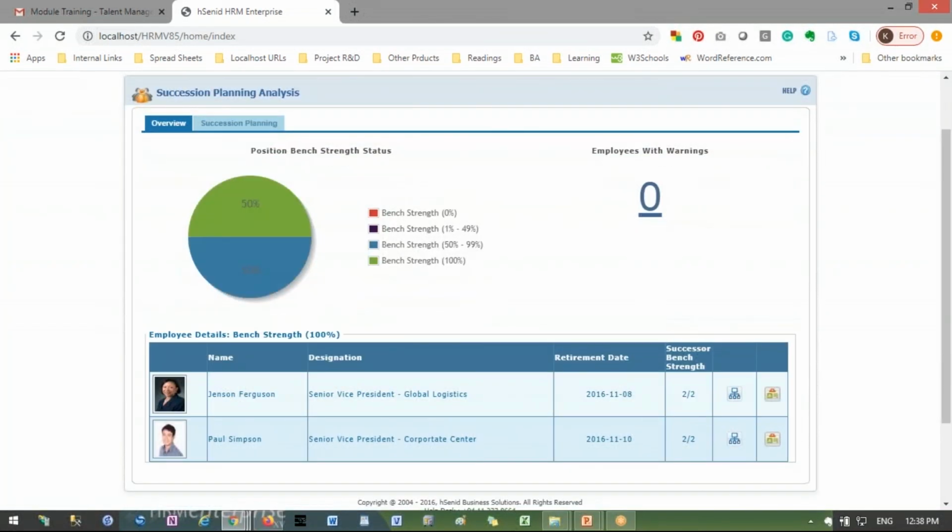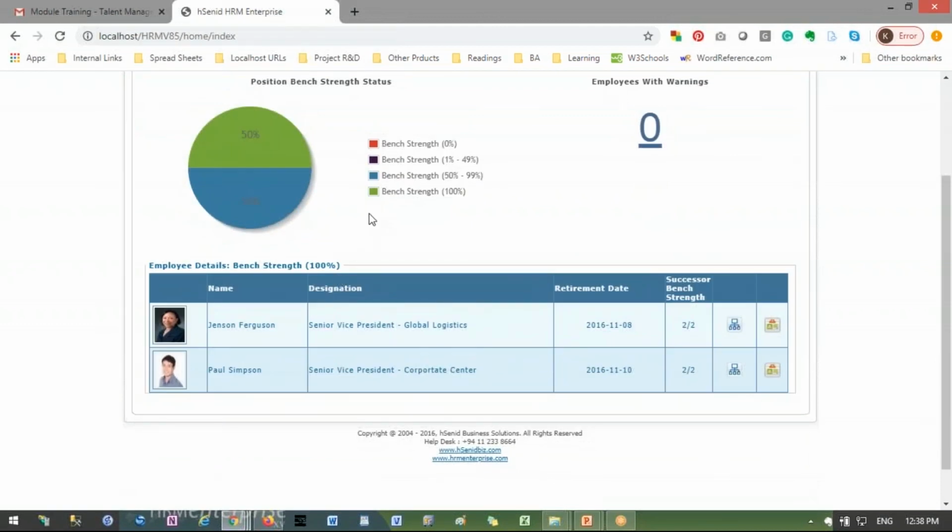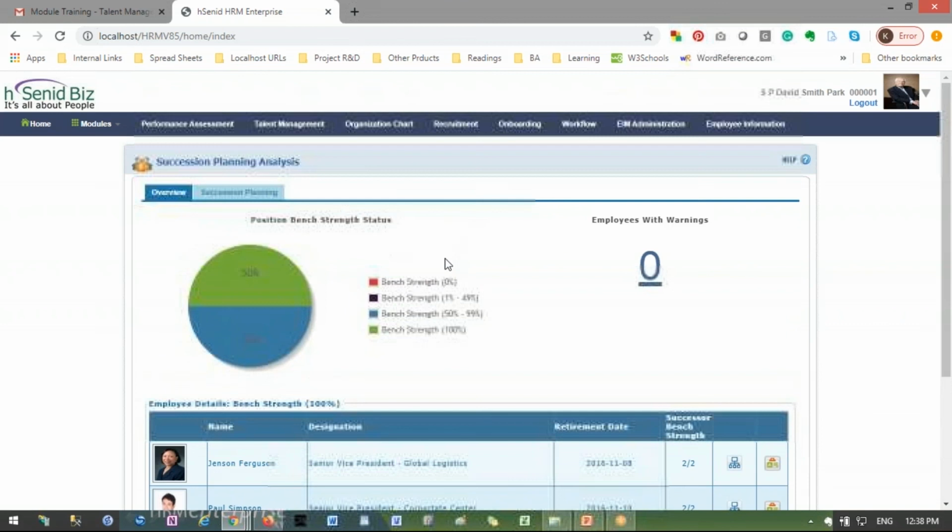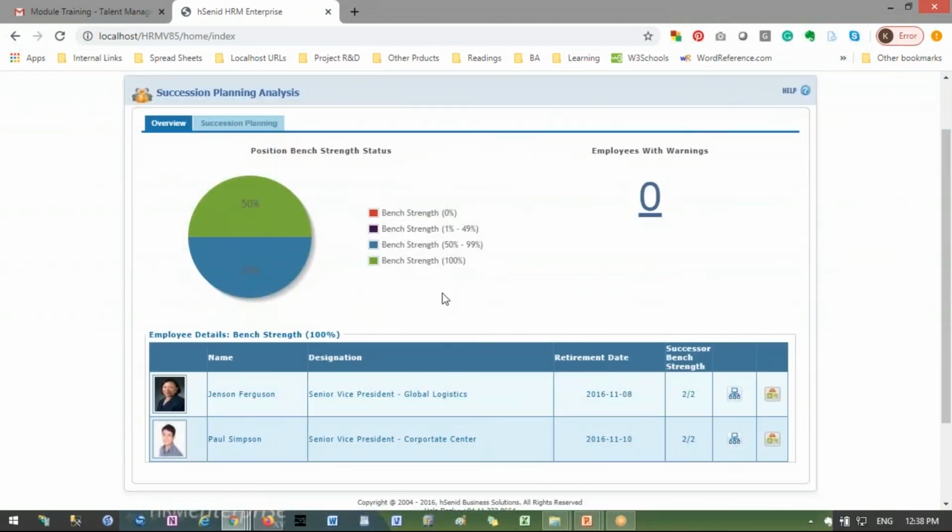In addition to that, succession planning can be further analyzed through this dashboard. It shows the distribution of the bench strength, meaning the level of completion of the succession planning bench strength.